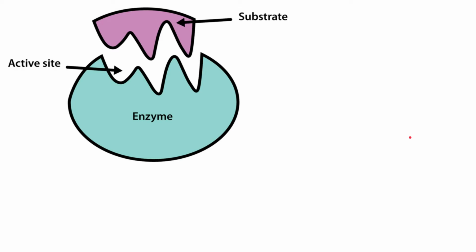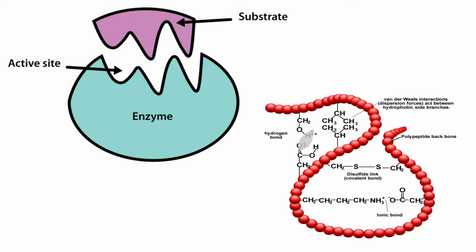Well, you might be familiar with this model here. You can see that we have an enzyme and we have a substrate. The enzyme itself is a globular protein. We've looked at globular proteins in a previous video. They are long chains of amino acids, so they're formed of polypeptides, sometimes multiple polypeptides joined together. And importantly, these polypeptides have a tertiary structure. That means that they have lots of complex intramolecular bonding taking place.